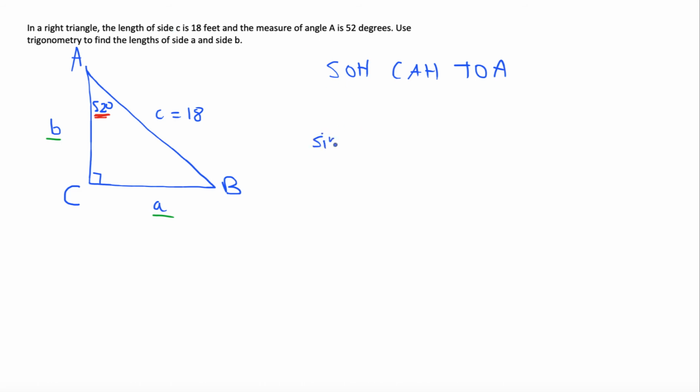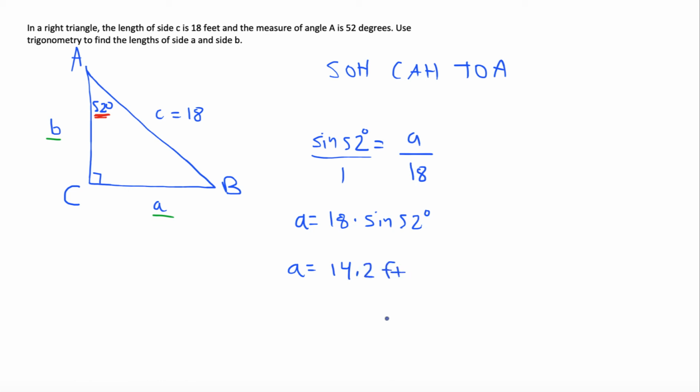The sine of 52 degrees is equal to the opposite side divided by the hypotenuse, which in this case is 18. And then we should be able to use a little bit of algebra to solve this, right? We'll just put that one over 1 and we'll cross multiply. So A is going to equal 18 times the sine of 52 degrees. Right, so we should be able to punch this in your calculators. Now make sure you are in degree mode when you put the sine of 52. And by doing so, we should get, and I'm going to round this to one decimal value, A is 14.2 feet in this case.